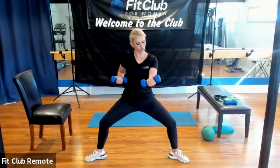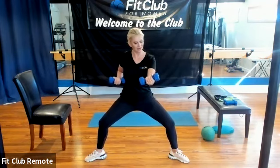Pinch the shoulder blades together. Extend it slowly. Pinch, squeeze. Good. When you extend your arm, try not to extend it fully, okay? Try to keep that elbow soft. Keep going. Nice. Now we're going to add little pulses with the legs.